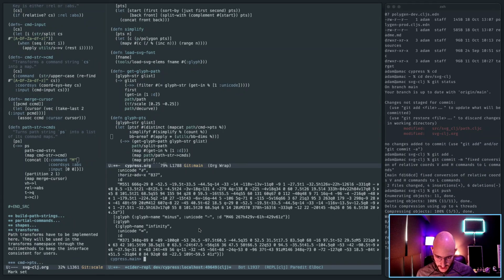Okay, so we've got... No, never mind. I thought this might have like glyph baseline or something in it, but it doesn't appear to.